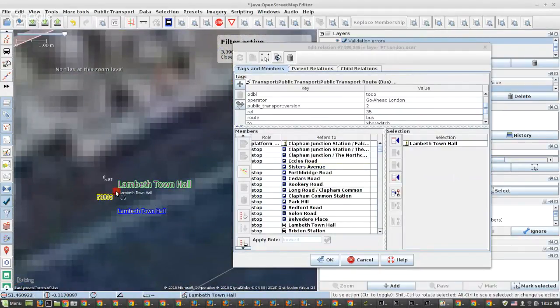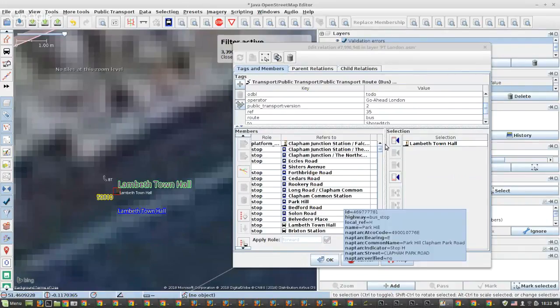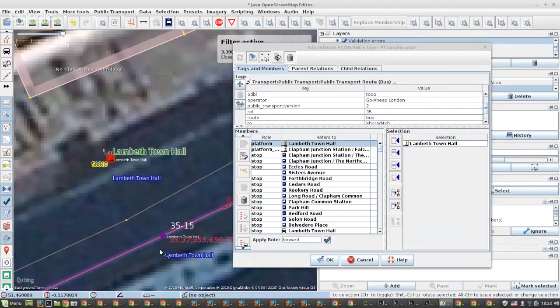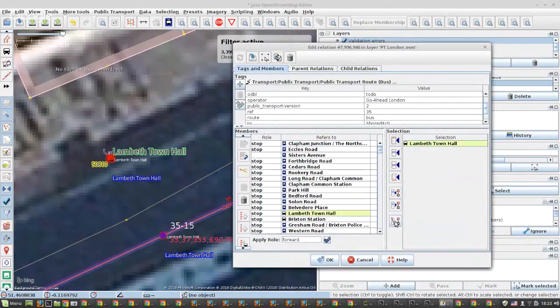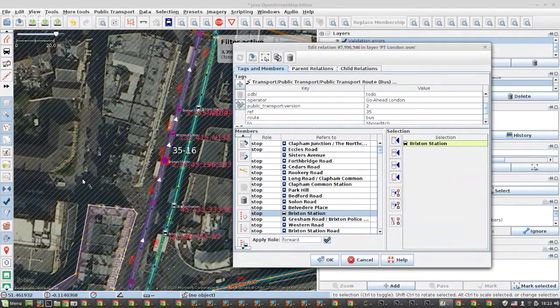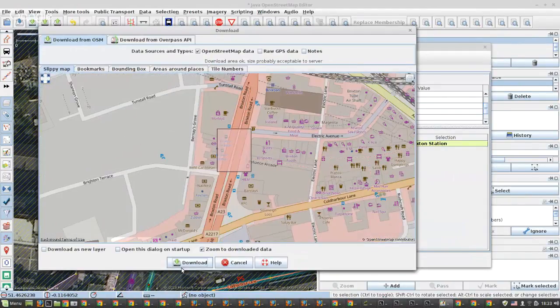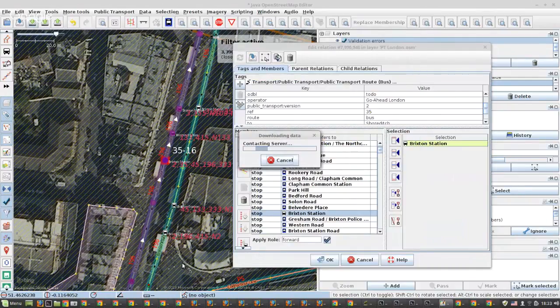Make sure I don't grab the phone booth. Actually, it doesn't really matter where I add it, because I'm going to use a sort function. And here I can easily remove it like this. And then download some more data here. So somebody has already mapped them next to the street, but then they were not added to the route relations.